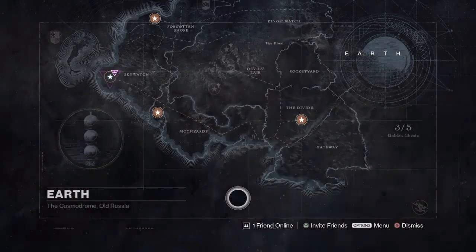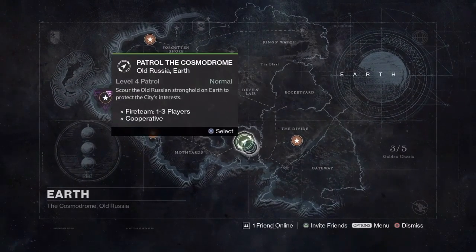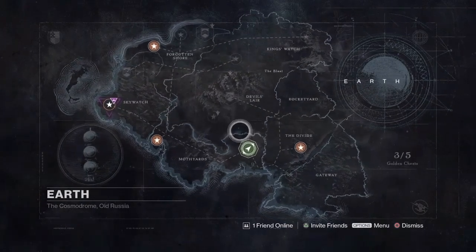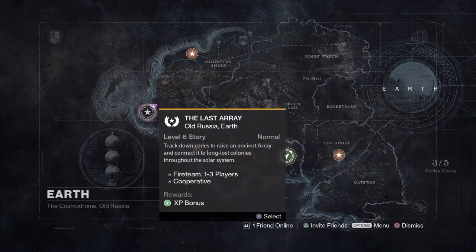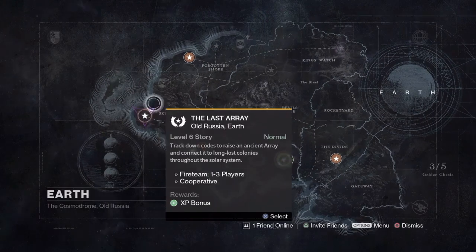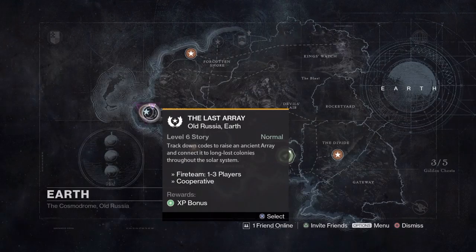Our next mission is the final of the main missions on Earth. Here's where I did the patrols. Remember, we've done the other missions already here, and this one, the last array, we got after we finished the one we did previously, which is the Warmind. So this is a level 6 story. We need to track down codes to raise an ancient array and connect its long-lost colonies throughout the solar system. So let's go ahead and do this one.